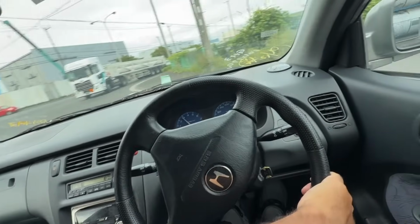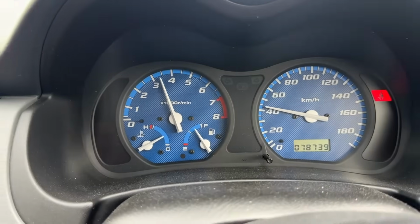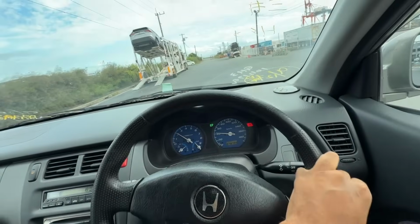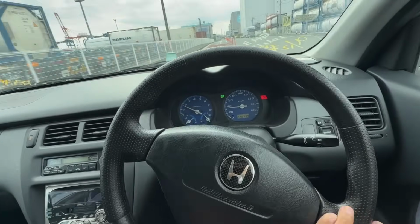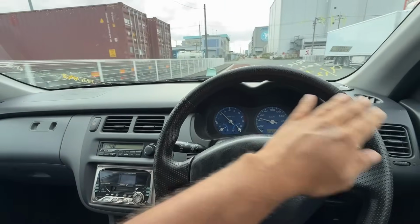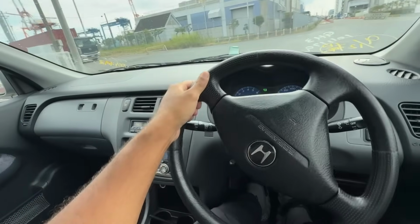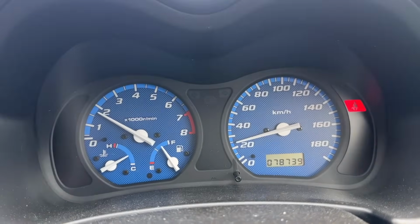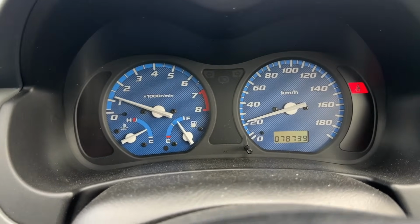Quick U-turn. I didn't check if this has VTEC. I doubt it, but that would actually be a cool trade-off. If instead of the B20 non-VTEC, you got a 1.3 with VTEC. Drives great, though. So comfortable. Let me go back into neutral, see if the idle's still surging for some reason. It's like I can't escape this. Remember my Cappuccino did this? Maybe you need some new plugs. I could do that while I'm out here.